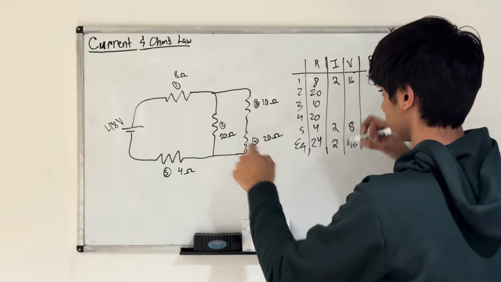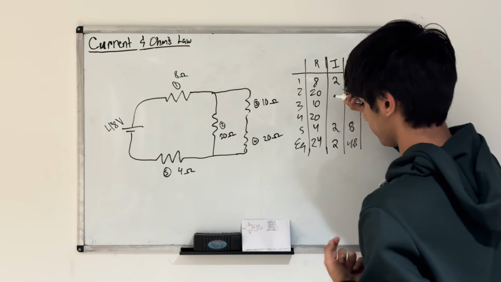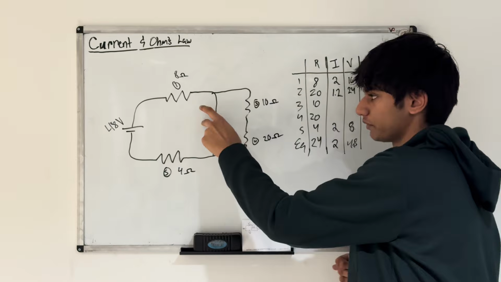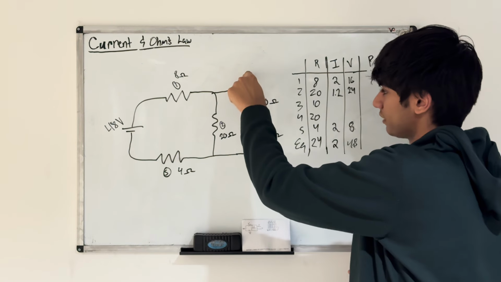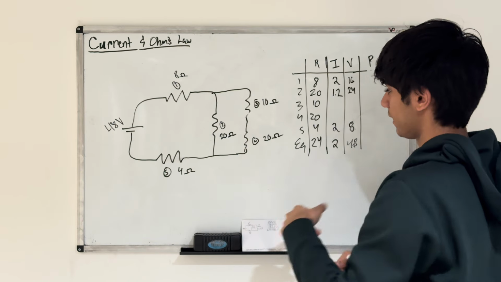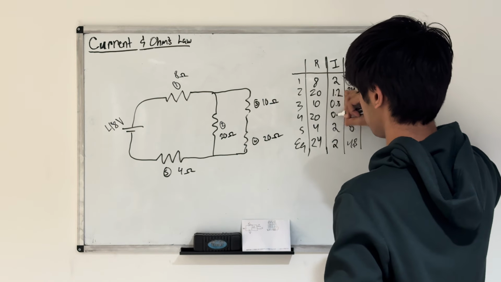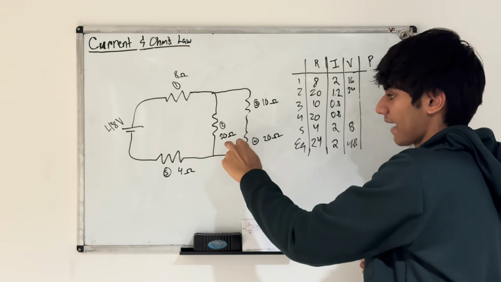So for 2, that's a real element, so voltage difference is 24 volts. 24 divided by 20 gives us a current of 1.2, right? And because this current is 1.2, we know that in parallel they have to add. So this is 1.2. That means the current from here and here is 0.8. So for both elements, right, the current's going to be the same for elements in series. This can be 0.8, 0.8, because again, they have to sum to 2.